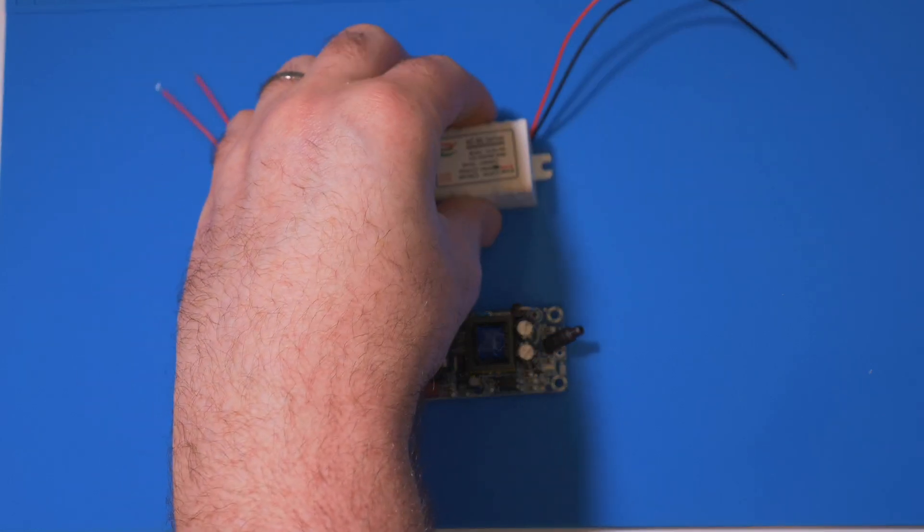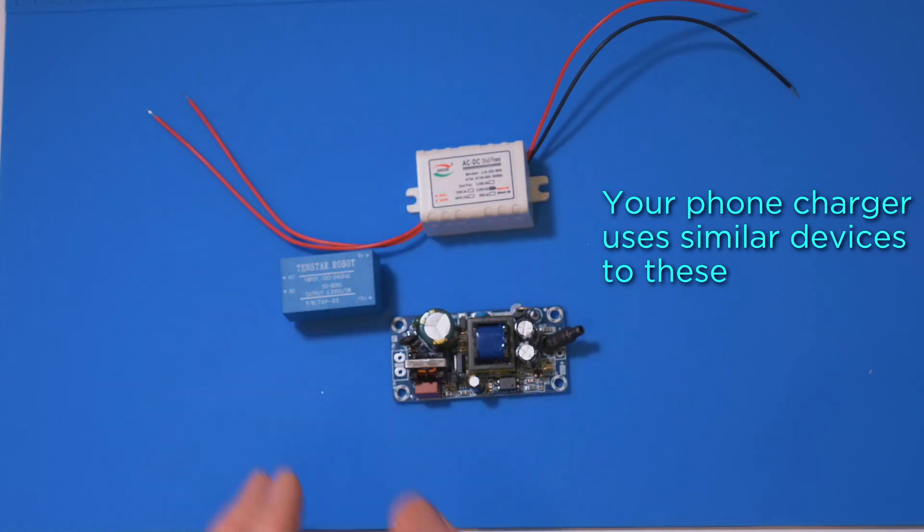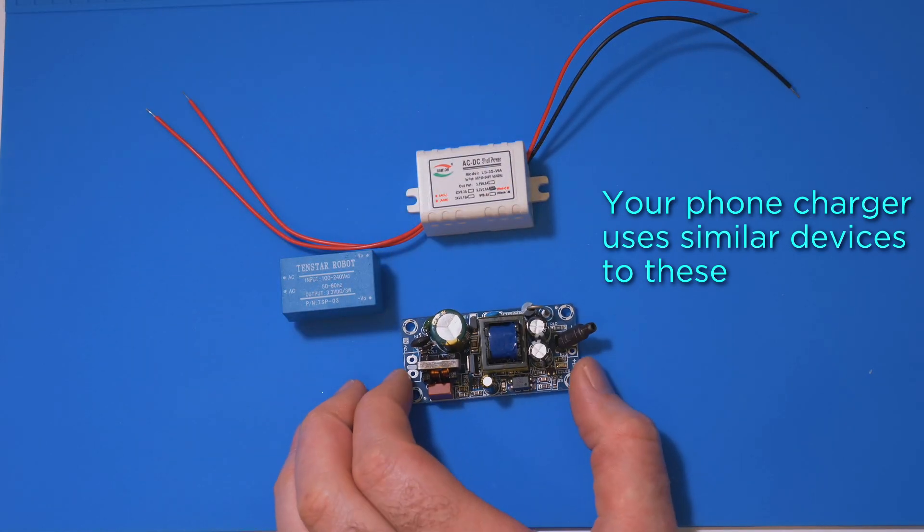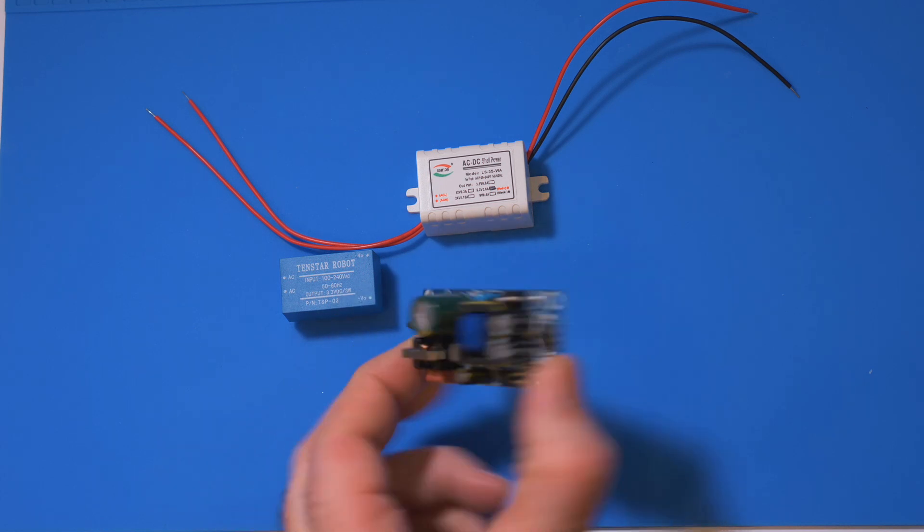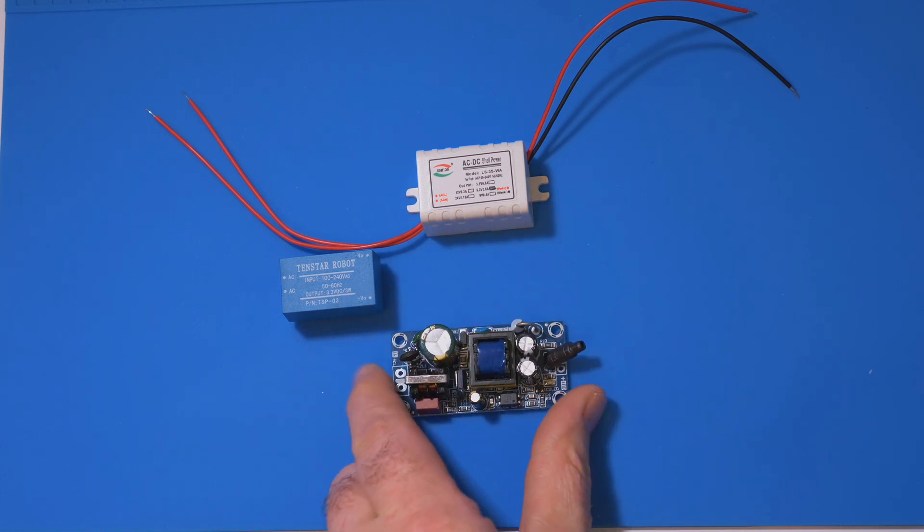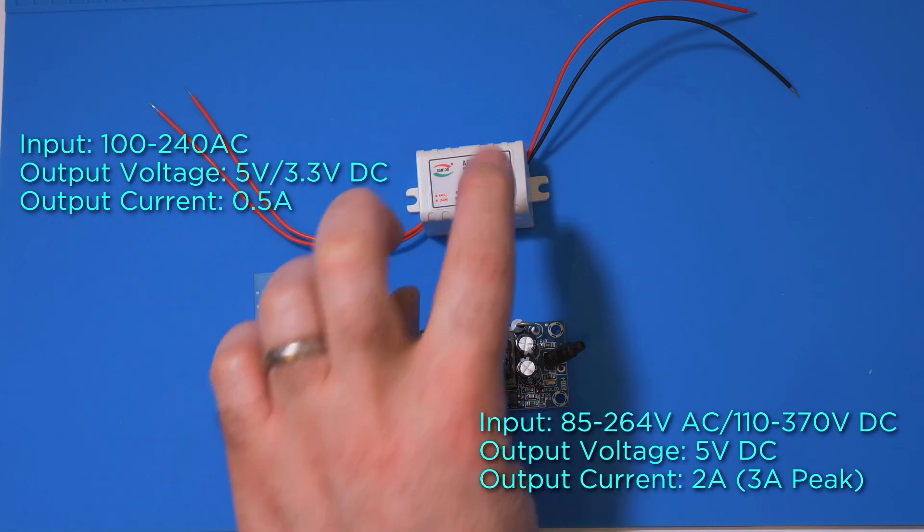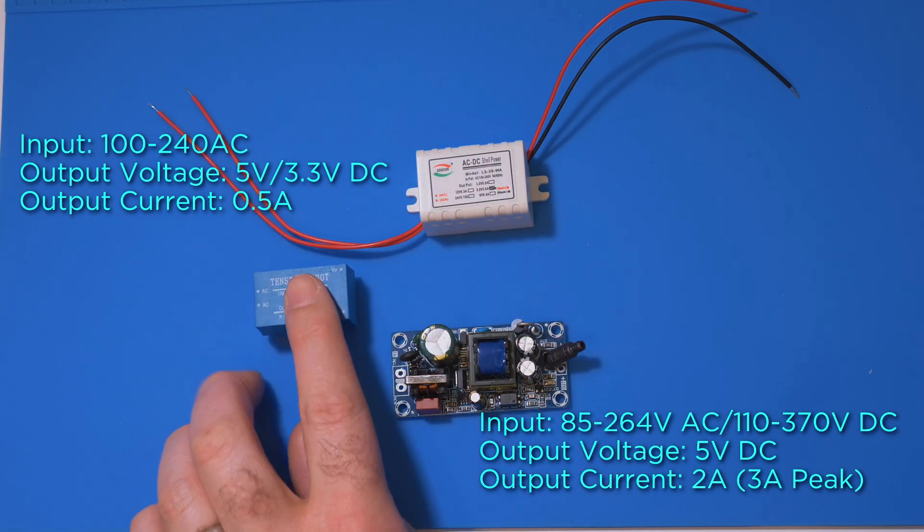So if you are going to use one of these, then this is probably what I'd recommend. And this here is one I'm going to be using in a few of my projects. I have about 6 or 7 of these. This puts out 5 volts and a considerable amount of ampage compared to these two. These don't put out a lot of amps.